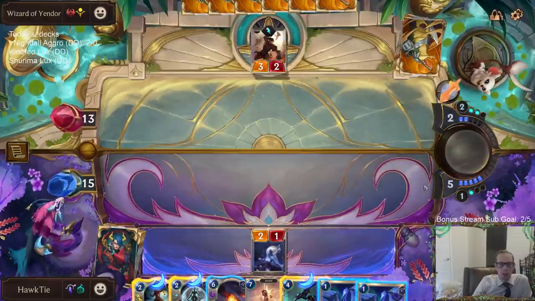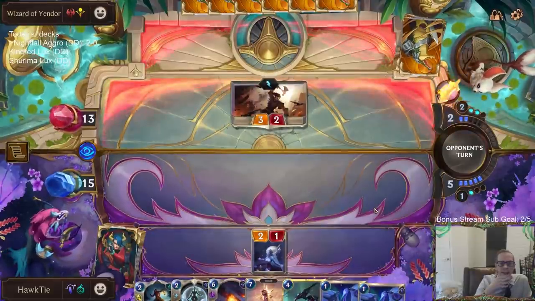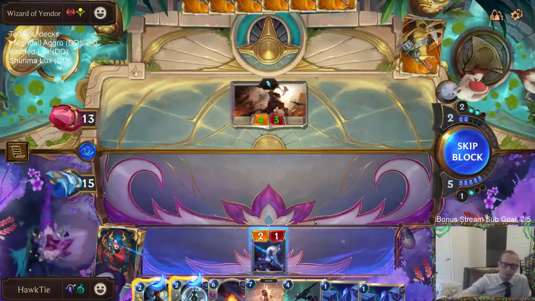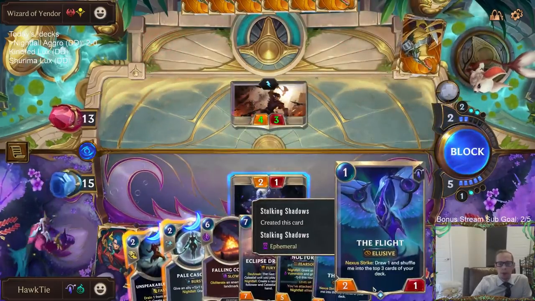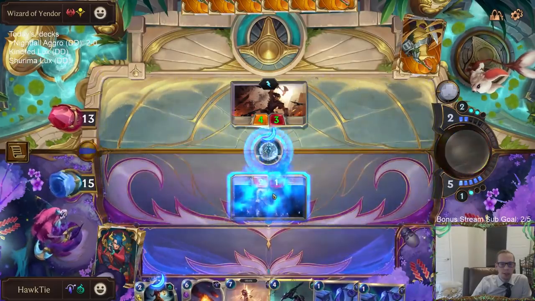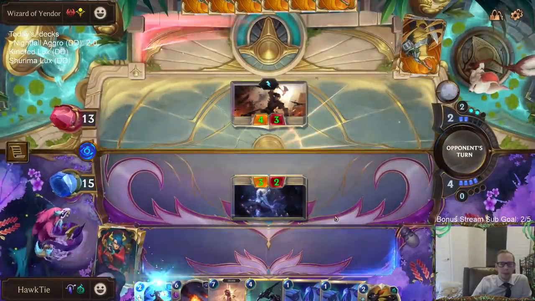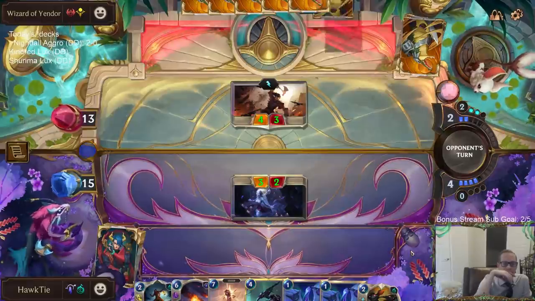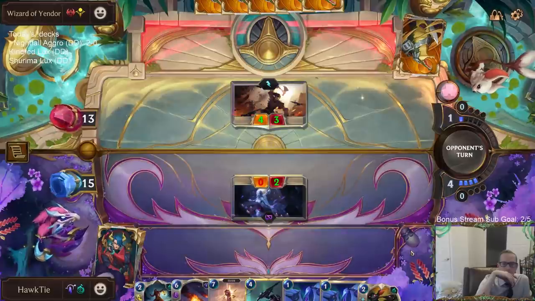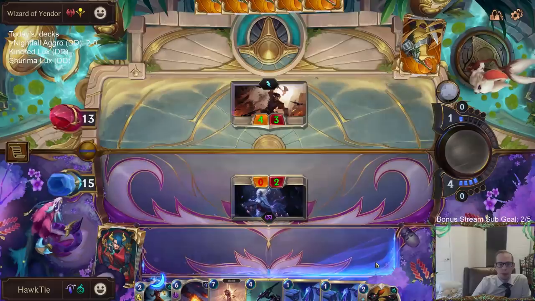Stalking Shadows does work really well with the Flight. The ephemeral one, if it strikes their Nexus, will get shuffled back before it dies. So that's pretty cool. Okay. Waste of a Quicksand. I'm not mad at it.